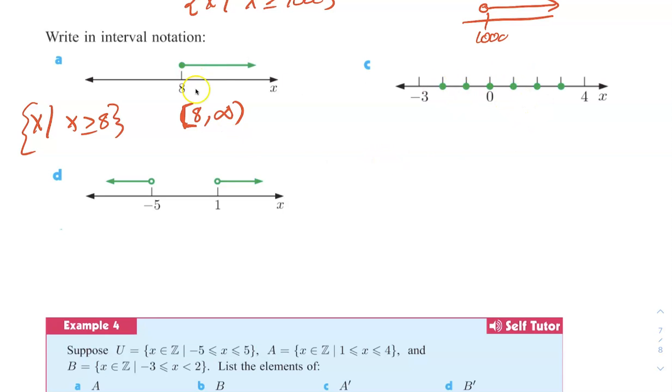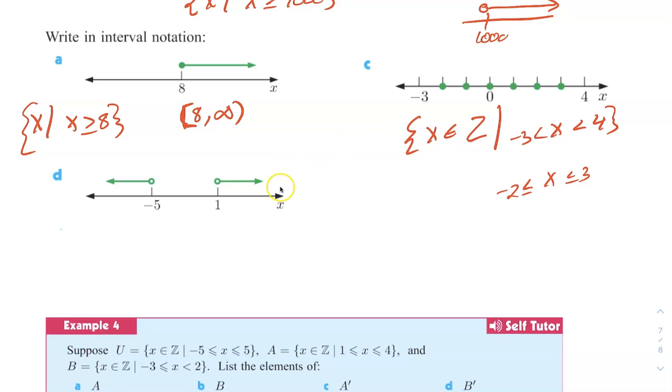This one you can't rewrite as interval notation because there are points, so you just list them out, that's the way you do it. But you could write them in set builder notation. You go, hey, they have to be integers, so x is an element of the integers such that x is between -3 and 4. You're less than 4, but you're bigger than -3. By the way, you can also do that if you wanted to. You could say you're between -2 and 3 inclusive. If you want to include the 2 endpoints, you could do it that way.